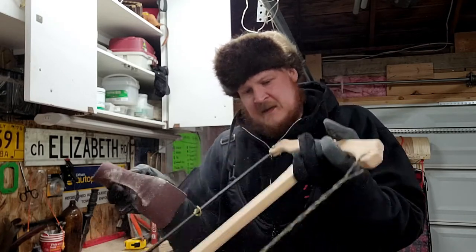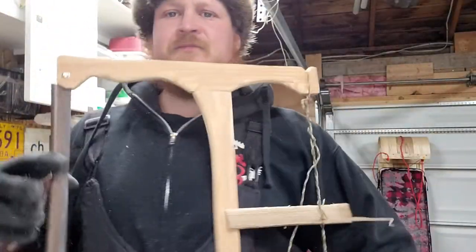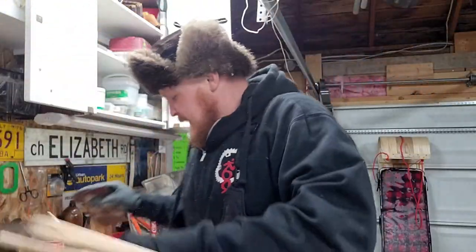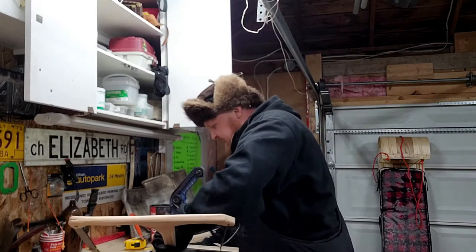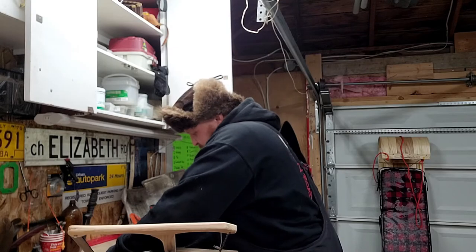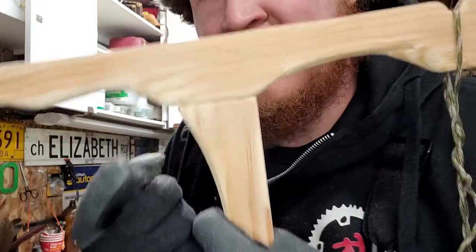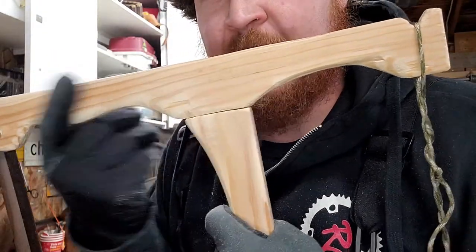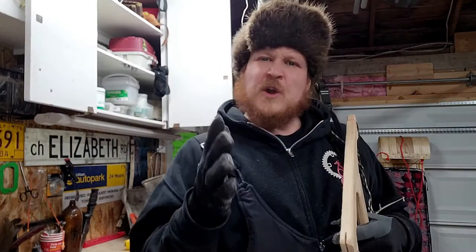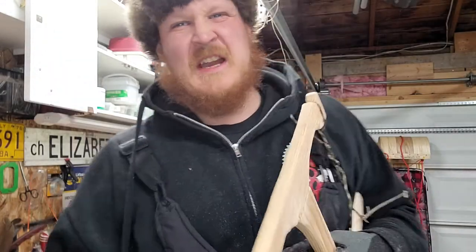So I mainly wanna, remember how I told you that thing was super aggressive? Look at this. Alright, so that's mainly what I want to take care of. Just some of that kind of stuff. You can see, even with just a little bit of sanding, it's a lot better. So I'm just gonna go ahead and clean all this up. We're gonna do 80, 120, maybe 220. I might even just stick it at 120. We'll see.